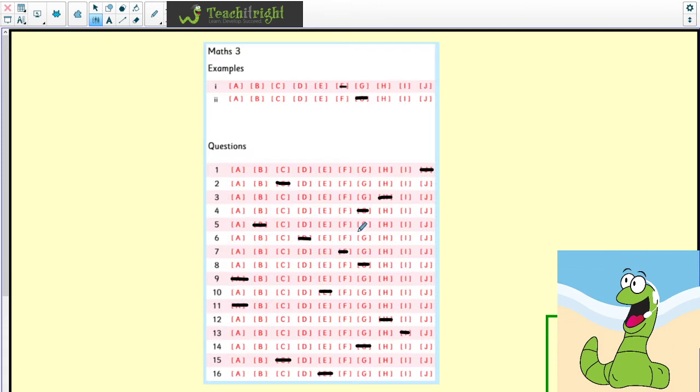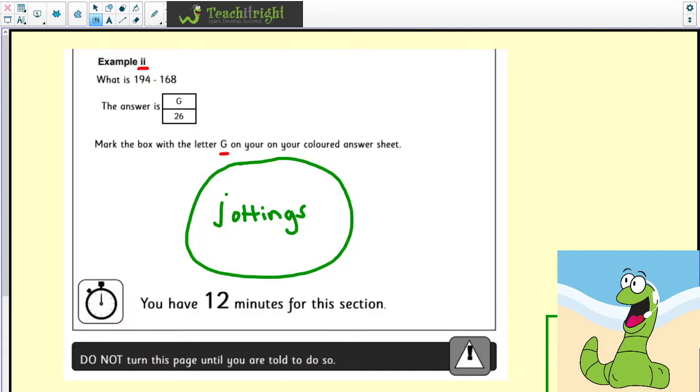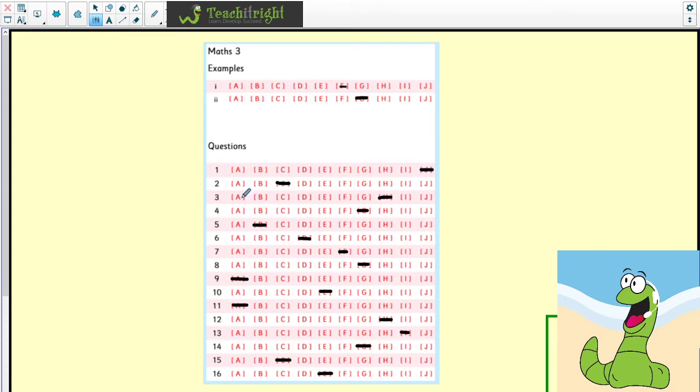Right, let's have a look at the multiple choice sheet. So there are 16 questions in this section and you had 12 minutes. You had to work relatively quickly to get through all of the different questions. But this is just to show you on the multiple choice sheet what that looks like. With these questions, we've got about 4 or 5 questions that relate to something slightly different.